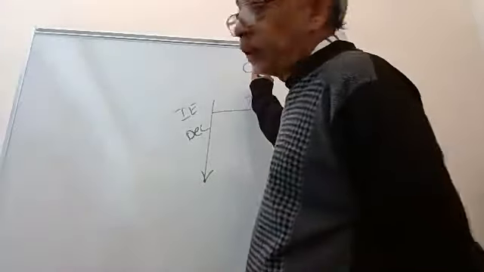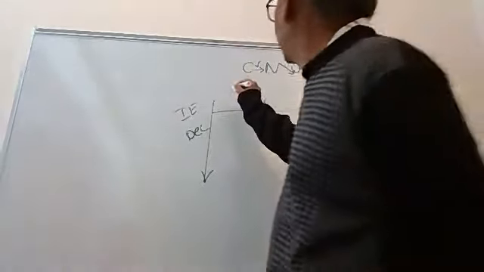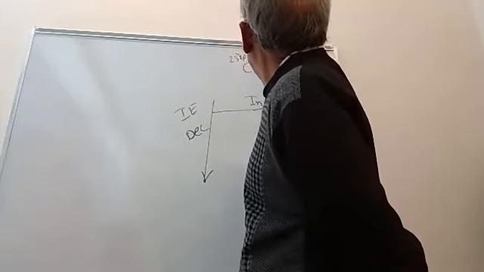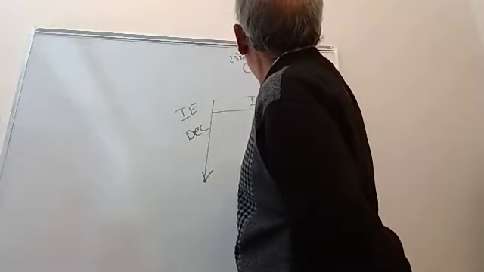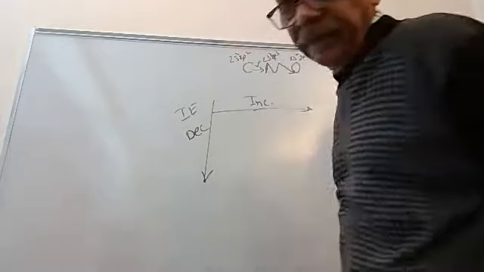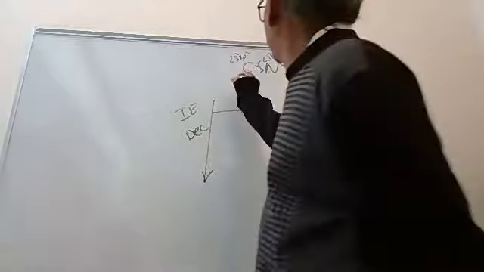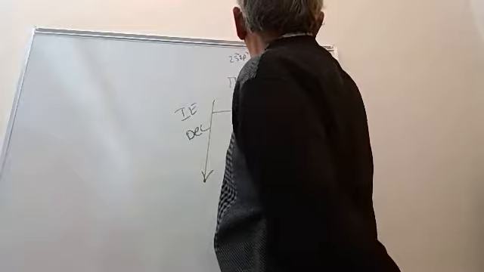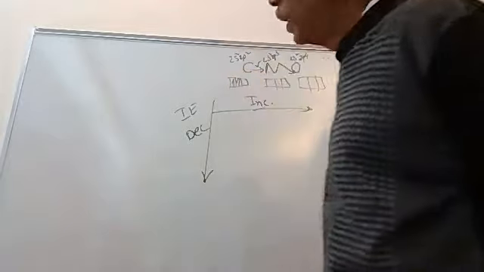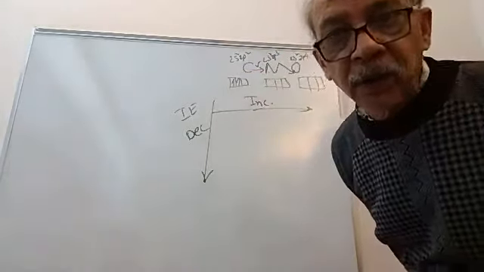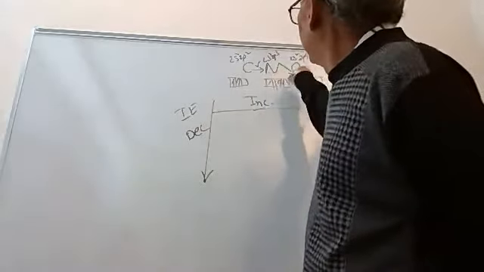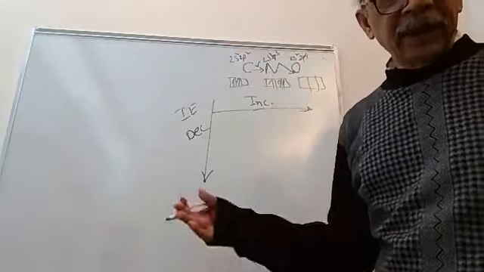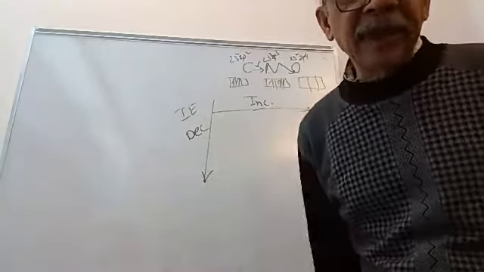If you look at the electronic configurations, especially the valence shell configurations, carbon is 2s2, 2p2, nitrogen is 2s2, 2p3, oxygen is 2s2, 2p4. If we draw the p subshells for all three of them, there are 3 orbitals in the p subshell. For carbon, there are 2 unpaired electrons because it's 2s2, 2p2. In nitrogen, we have 3 unpaired electrons. This configuration is exchange stabilized because it has high multiplicity.